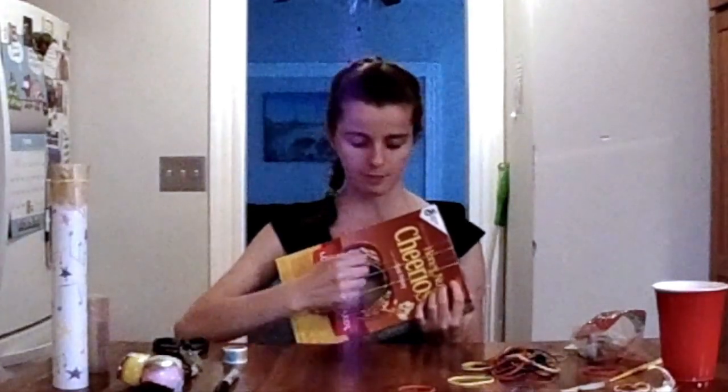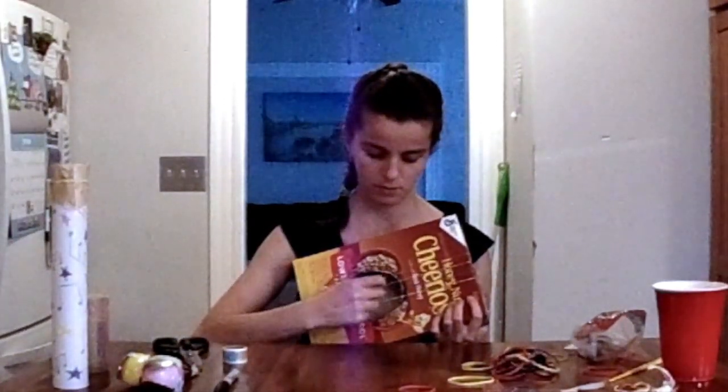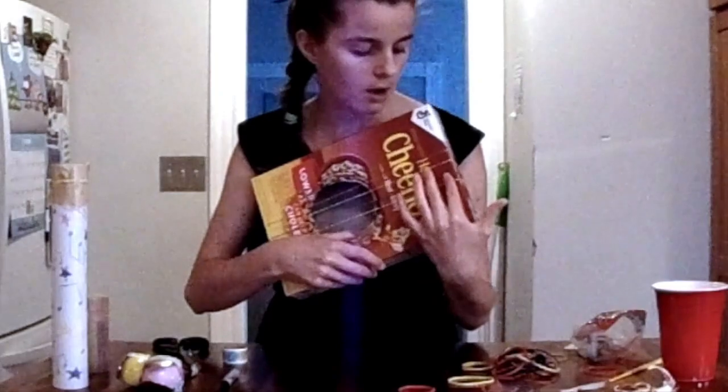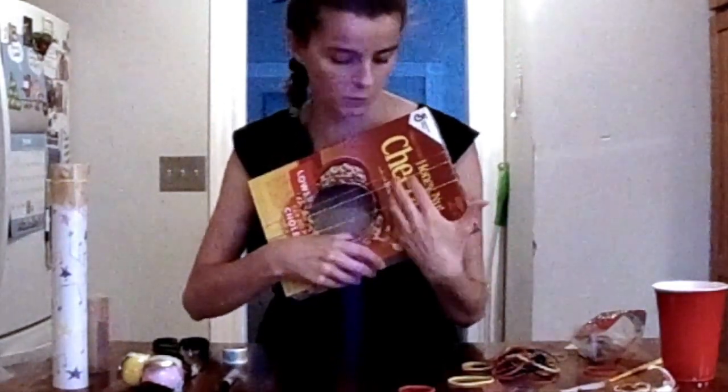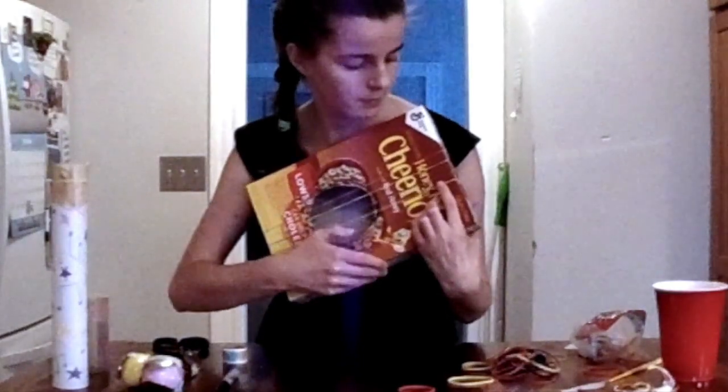When you're all done, you've put all the rubber bands around your box, you can start to play it. The way you can play your guitar, holding it like a regular one, and you can pluck the strings. You can also put your fingers on the fingerboard, if you remember what we talked about in ukulele with the different spots you can put it on.